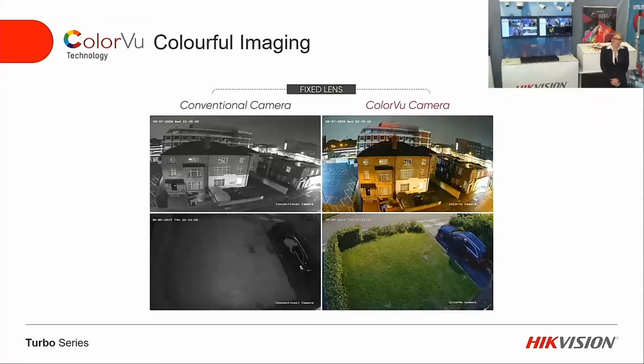If you've got more detail, you are giving more evidence in the event that something's happened, or if you're watching live, you can see in the shadows maybe something you couldn't see on a conventional camera. Also, there's the benefit of you don't have IR bounce back with the white LEDs. So if you've got rain initially where you may have bounce back from those raindrops on the IR, then you wouldn't have it with this because the camera is staying in colour.